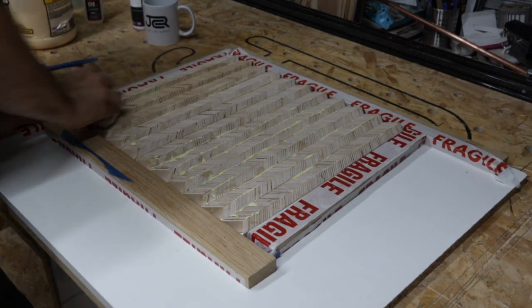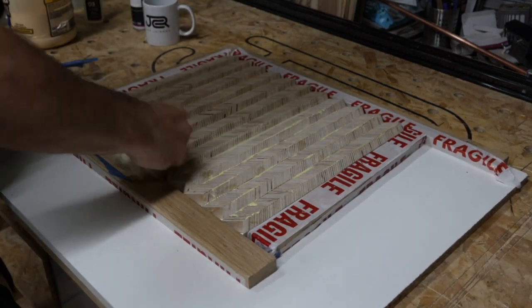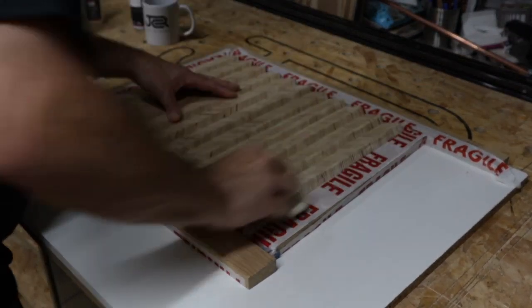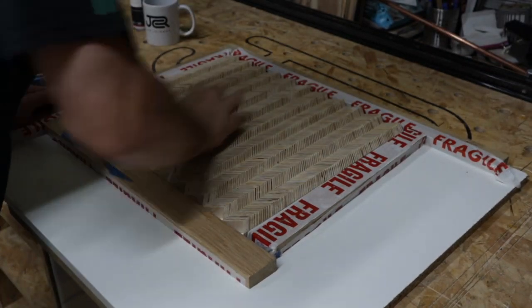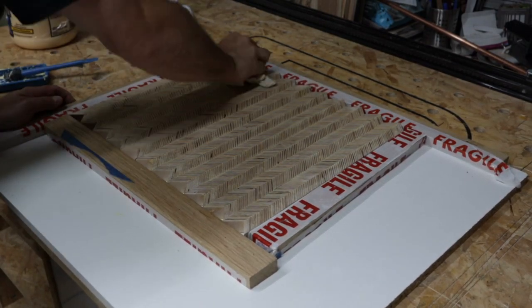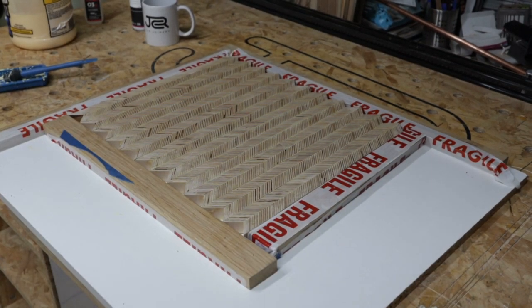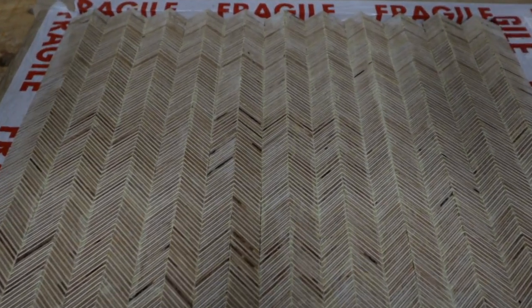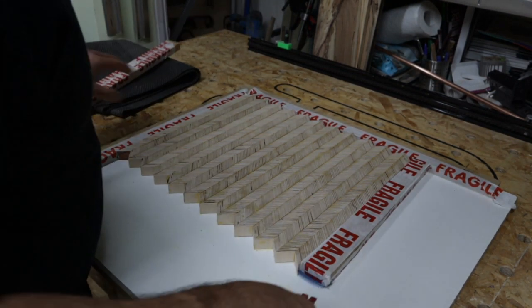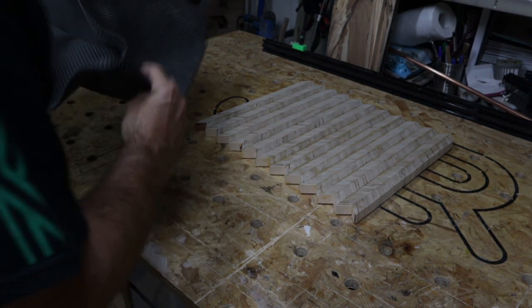So here we're just going to wipe it over with a wet cloth again — get as much excess glue as you can to save on clean-up time afterwards — and also press any little bits down to make sure it's nice and flat. So all we need to do now is just pop it up out of the mould, hopefully it won't be too stuck, and then we're just going to give it a quick sand.